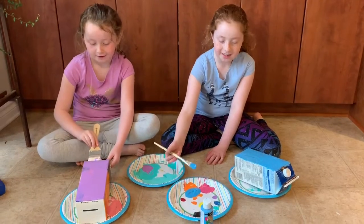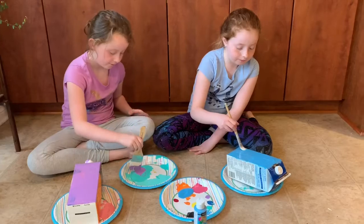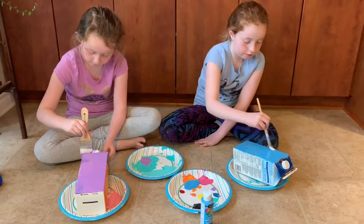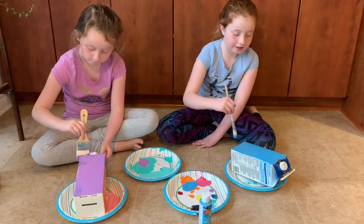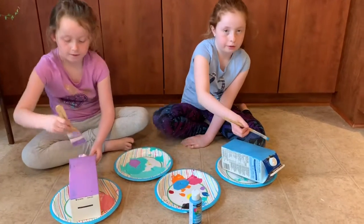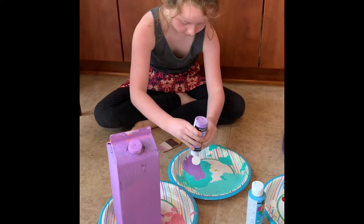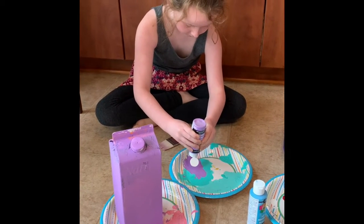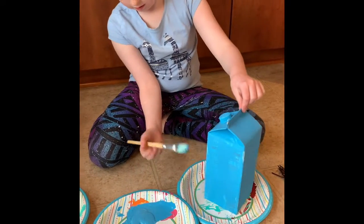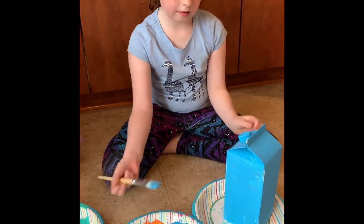Good morning, Maya and Sarah. Good morning. So they have their milk cartons and they have started painting them. Sarah, what color did you choose? Purple. And what about you, Maya? Light blue. Light blue. Sarah has decided that she would like to do a second layer of paint, so she's just pouring her paint and getting ready to start that. Maya has decided that she also needs a second layer, so she is just getting started with that. And then we'll take you to the next step of our birdhouses.